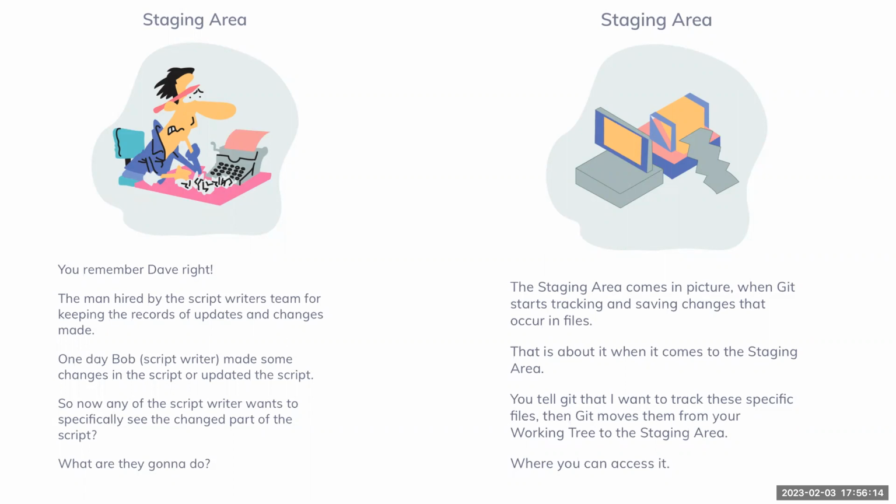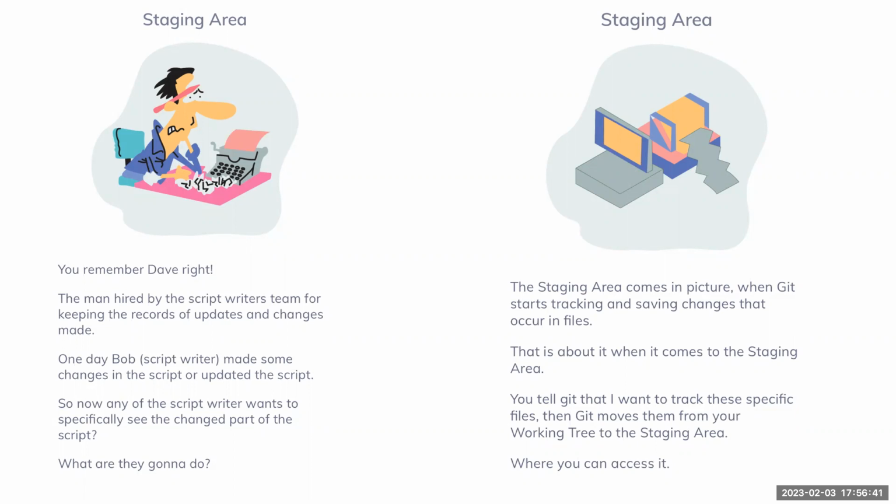You're just telling Git, okay, you track these changes. That means it is ready for push or something, like you want to commit them. You're telling Git, I'm going to commit these files in future, so start tracking them. That's why it moves to the staging area.